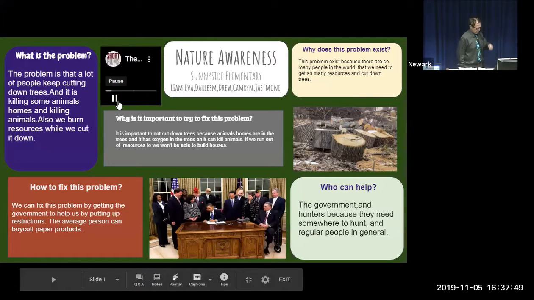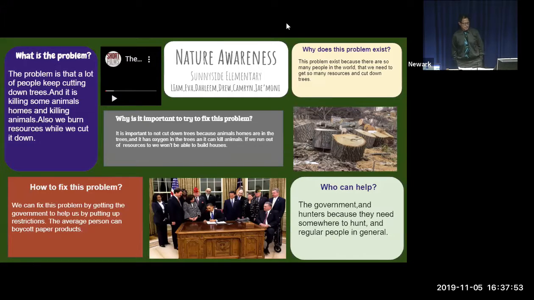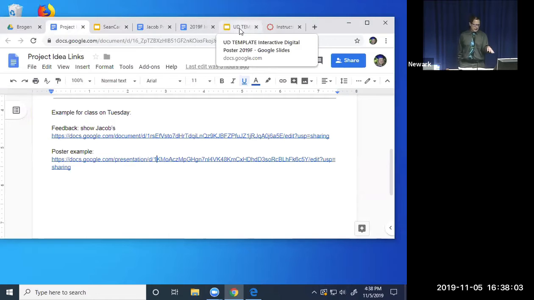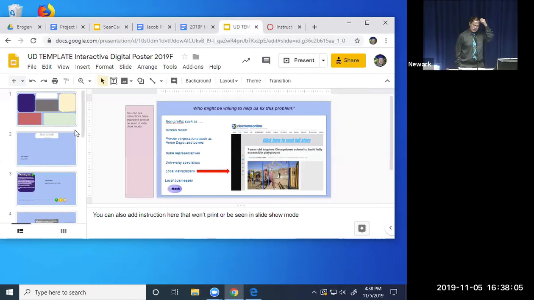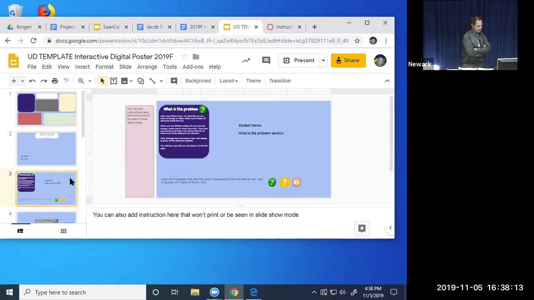So it's all possible, and you can help them with this. But once again, you're not creating this. This is something that they are doing. So Angie has instructions on how to cut and paste and do this sort of thing. Very similar to the poster that you've already done. So that's one of the reasons why I wanted you to all work on those posters instead of just one person or two people doing it too.